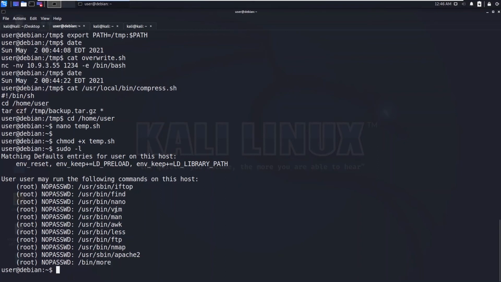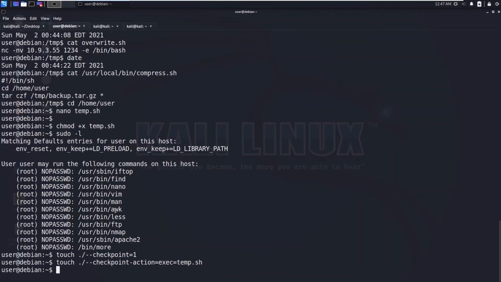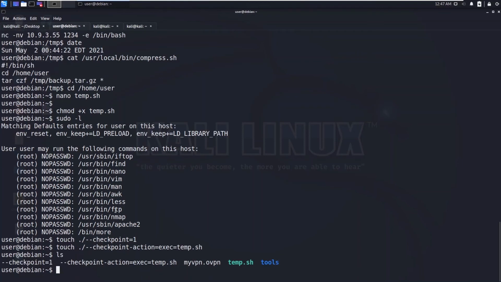Now we are going to create two files, --checkpoint=1, and then we say whenever there is a checkpoint, we should take some action, and that action is to execute temp.sh. Hit enter. Now if you run ls, you can see these are the files.